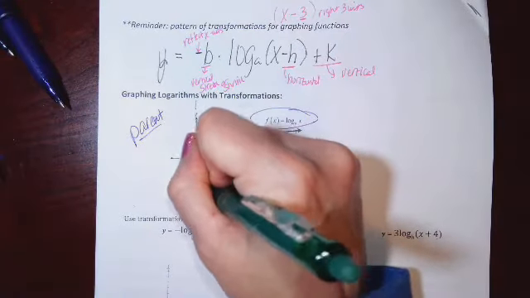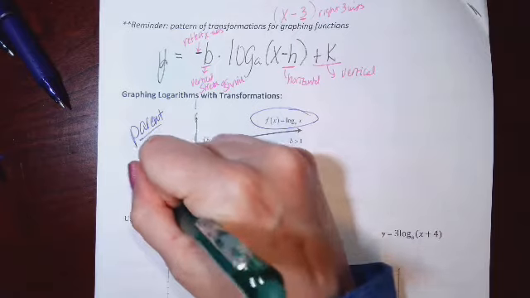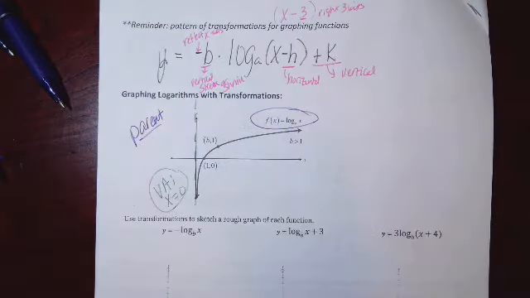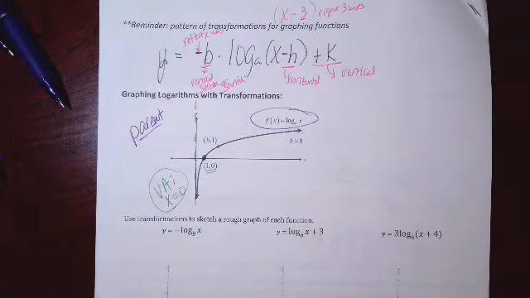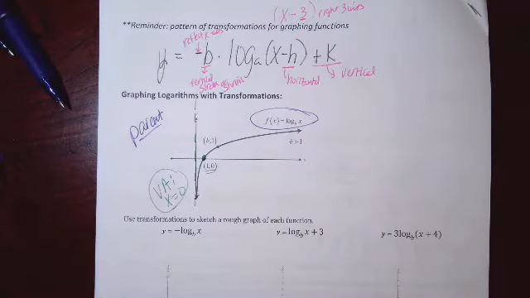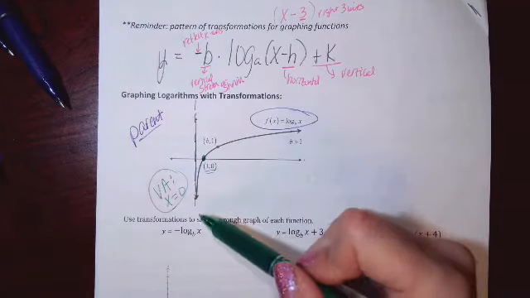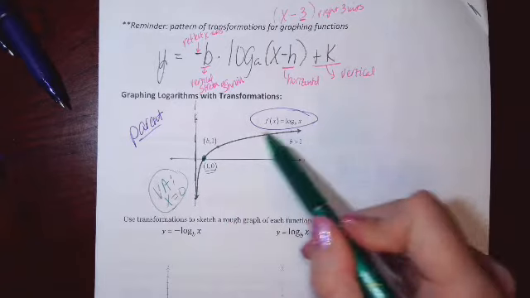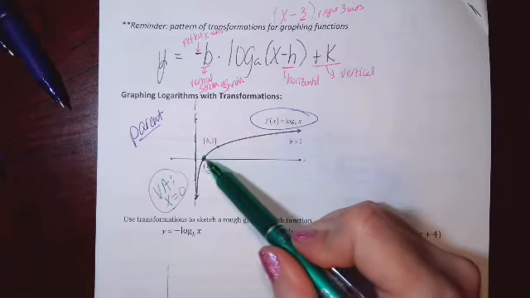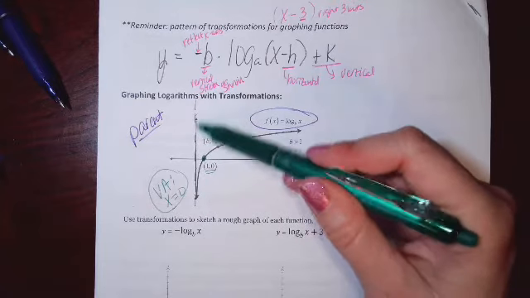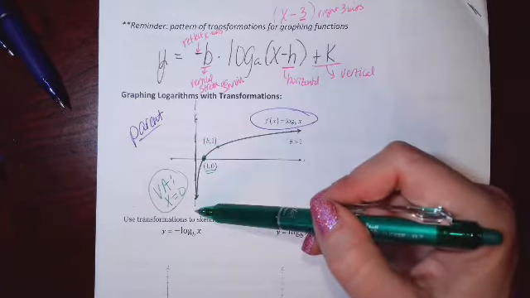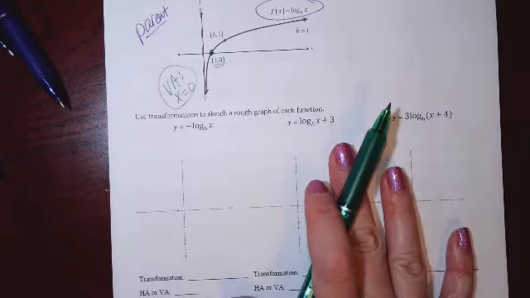I've got a vertical asymptote right here, vertical asymptote at x equals 0. And I have an x-intercept at (1, 0). Those are my two pieces of information that I'm going to shape my transformations with. This is the shape of my log function right here. Goes through this x-intercept with this vertical asymptote at x equals 0. Now let's do some transformations.